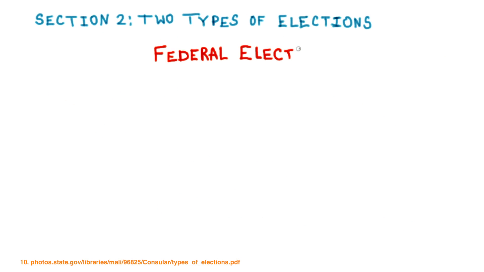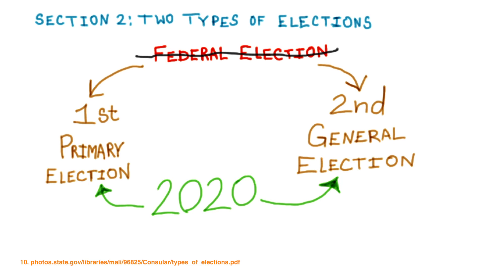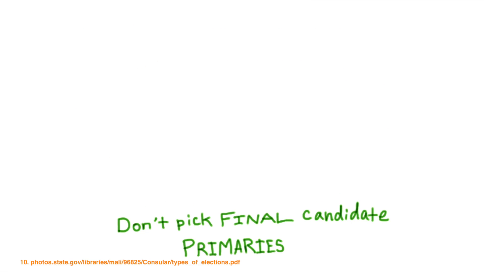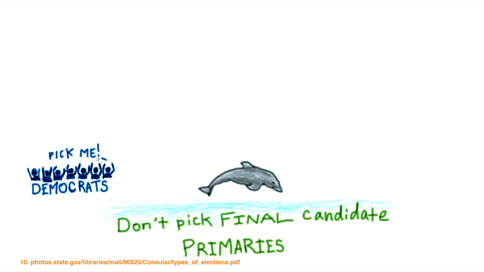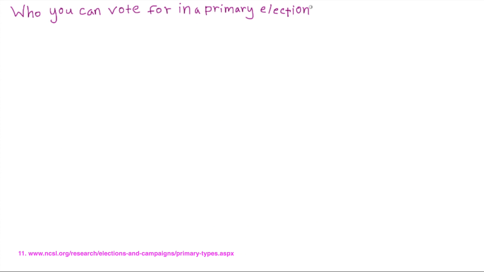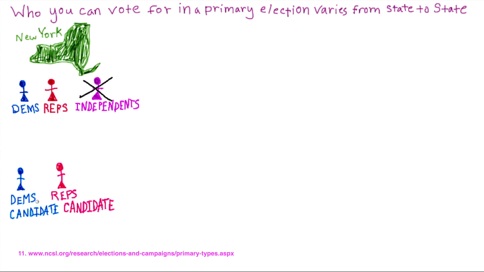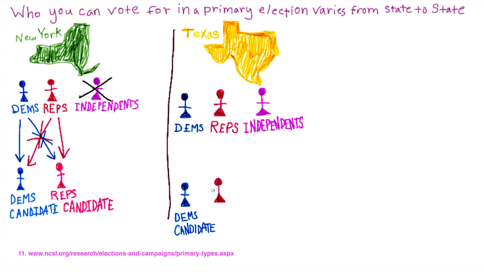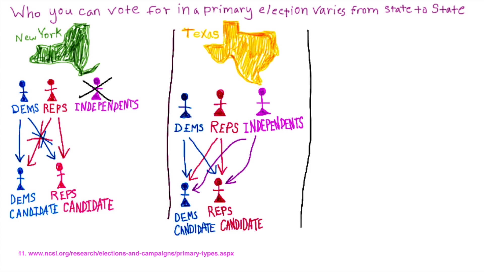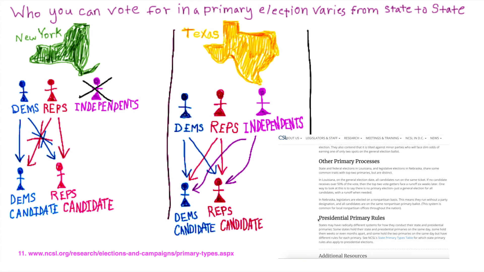Each federal election is split in two. First, there is a primary election, and then there is a general election, but they always happen in the same year. In a primary election, you do not pick a final candidate to fill an office. The purpose of primaries is to pick the top candidates from each political party, who will then go up against each other in the general election, which picks the one winning candidate. Who you can vote for in a primary election varies from state to state. In some states, you have to be a member of a political party in order to vote, and you can only vote for a candidate in your political party. In other states, you can vote for candidates in any political party, and there are several more variations on who and how you can vote. To find out which system your state uses, you can go to the link from the National Conference of State Legislatures.